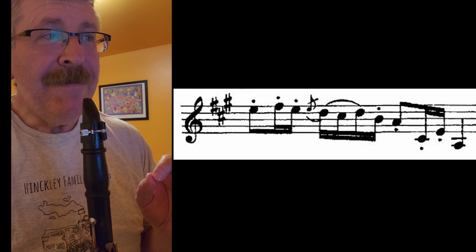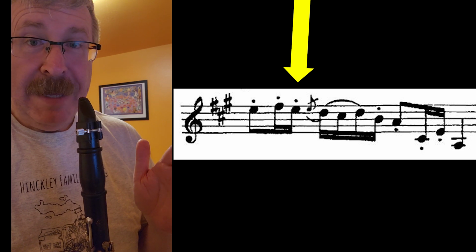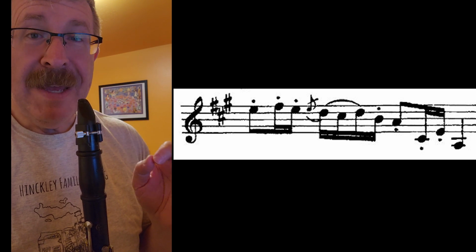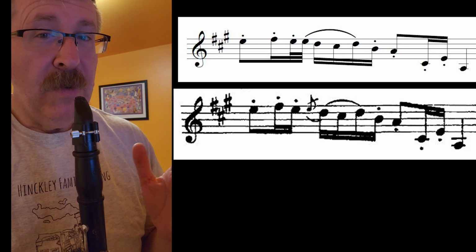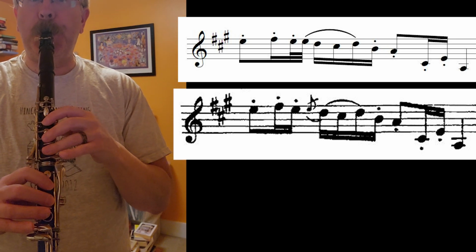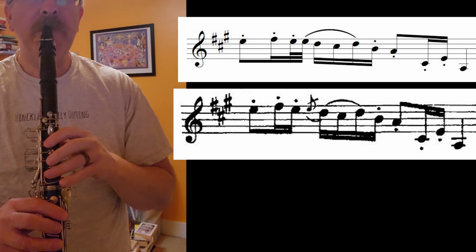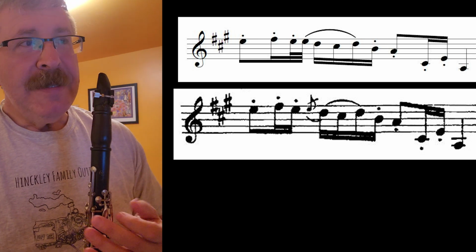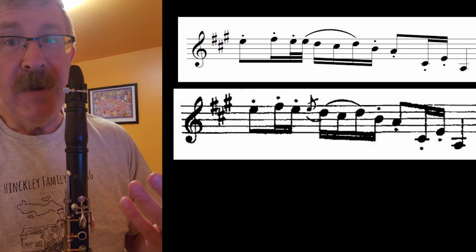So what I'm going to do is I'm going to take the end of beat 1, that last 16th note in beat 1, that's a 16th note E. I'm going to cut it in half in terms of time value, so that 16th note E now becomes a 32nd note, and then the grace note becomes another 32nd note. If I play it really slow, it will sound super square like this. One more time. 8th, 16th, 32nd, 32nd. The nice thing about that is it sounds square and sort of boring slow, but up to speed it just sounds like a graceful grace note.